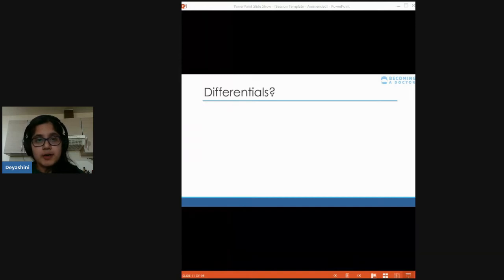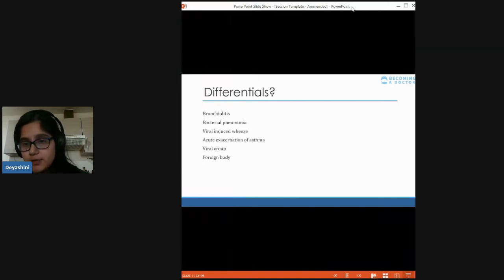So this is by no means an exhaustive list, but I've got bronchiolitis, bacterial pneumonia, bronchopneumonia. So whether it's lobar pneumonia or bronchopneumonia, it doesn't matter as much. But I think we've got most of this. Acute exacerbation of asthma, I mean, it would be up there with this kind of picture, but with the absence of wheezing in this age group, very unlikely. The other ones to consider are viral croup. Pneumonia, good. All right, so in this case, anybody want to have a definitive guess as to which one it is?